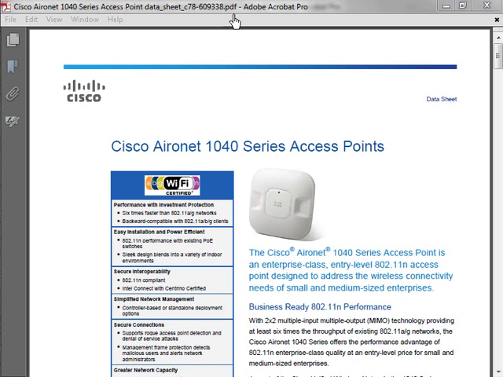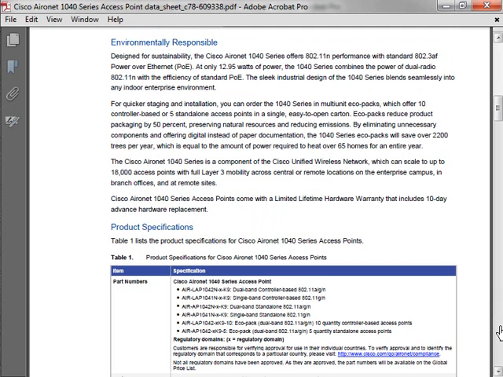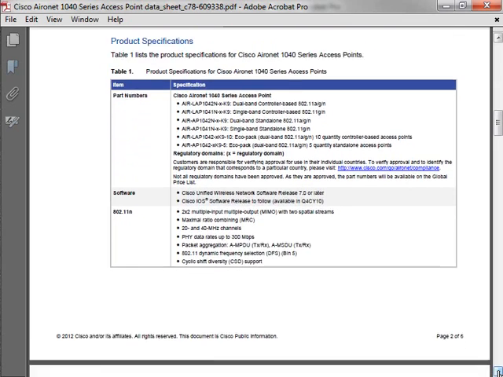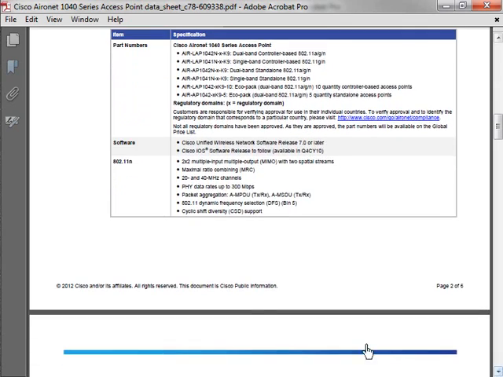Now at the end of the course you should feel comfortable looking at all the specifications for Cisco's wireless products. Here we're just going to take a look at the access point features that we've talked about at this time. So let me come down, and the first thing I want to show you is the part number. You'll notice the part numbers here have this X in them.